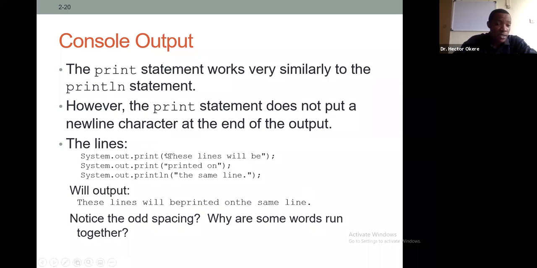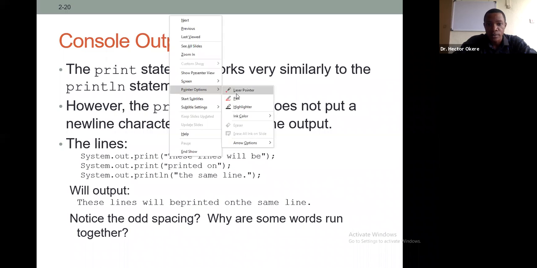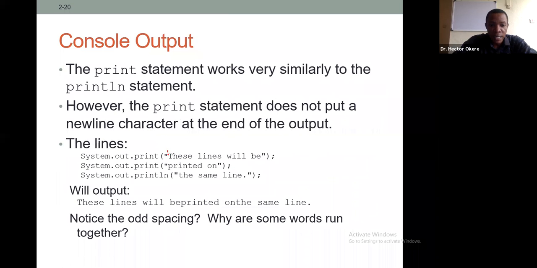And if you notice, in your print statements, if you do not put any space in the text string, when you print, there will not be space also in your printed words. You see, there's no space here at the beginning or at the end, no space. This is why you see here also no space. This is what print will do. So if you want space, you must put the space by yourself.